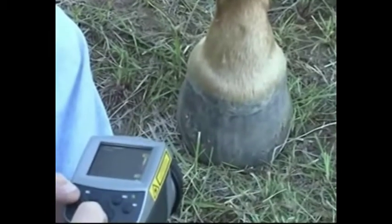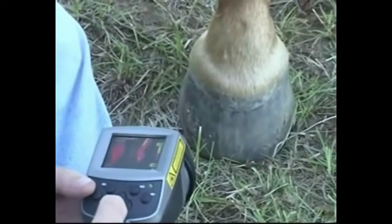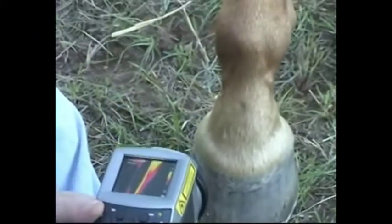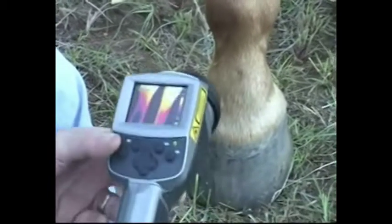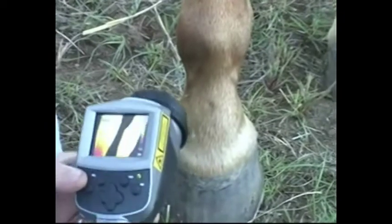The other thing we'd be very interested in is the back scan. Here, L3. Okay. Let's see. L6. Now, as you go up the leg, it's going to get hotter anyway, okay? So when you look at the hocks, you got to turn it back down so you can see something. And all we saw was a slight low joint.